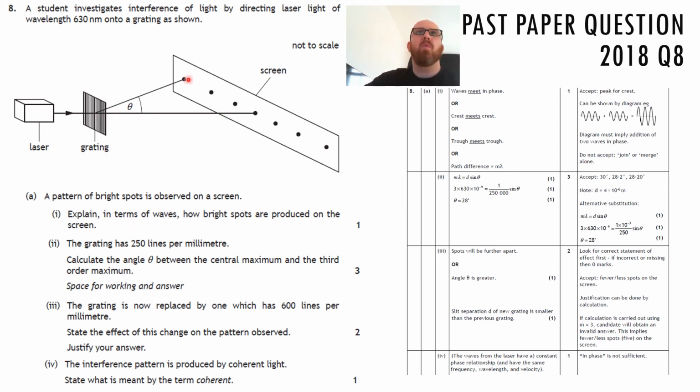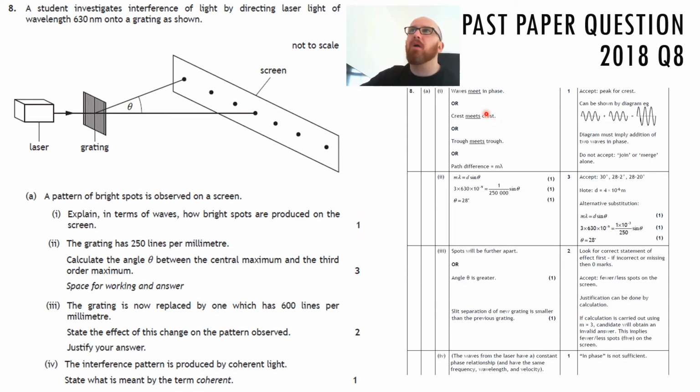Okay, so it's asking why do you have these bright spots? These bright spots are caused by constructive interference. So what is constructive interference? It's not okay just to say it's constructive interference. You need to explain. If it says state what causes it, you could maybe get away with saying constructive interference, but here you have to explain what causes it. To say constructive interference, that's not an explanation. So what is constructive interference?